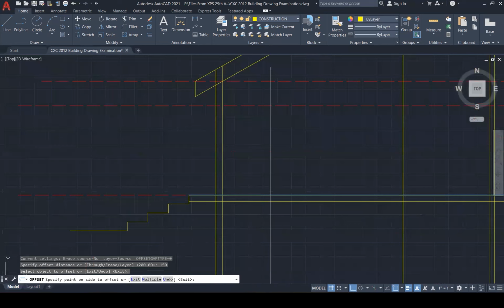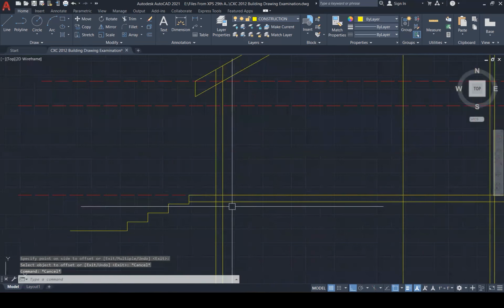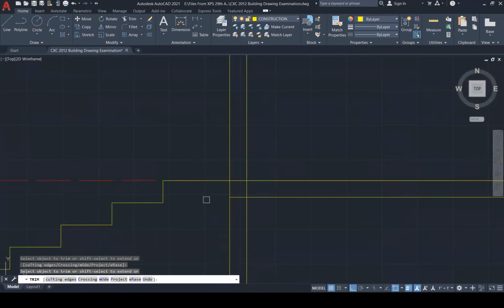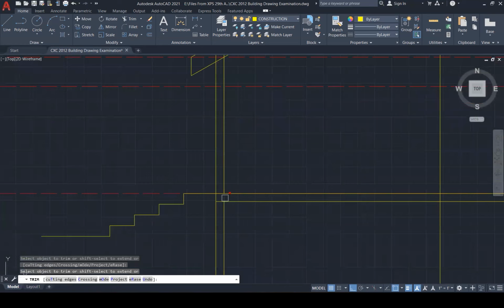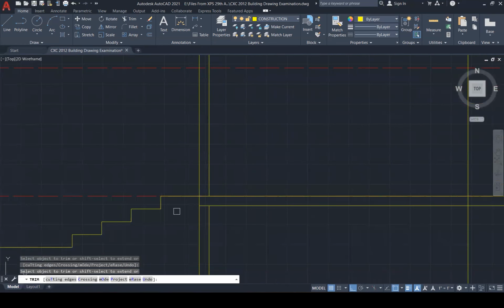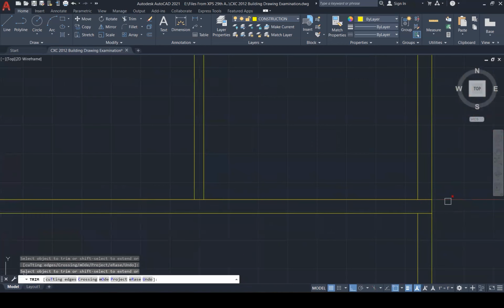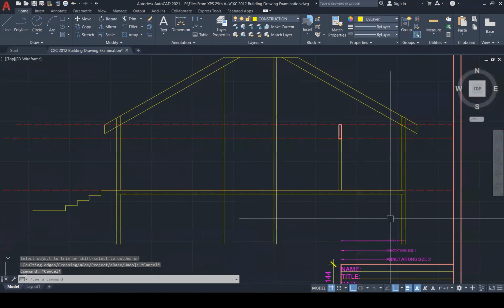Some people use between 125 to 150. But we use 150. Just keep it there. You don't need to go over that for the concrete slab. Just trim that. And I'll just trim that. And that's our slab in there.